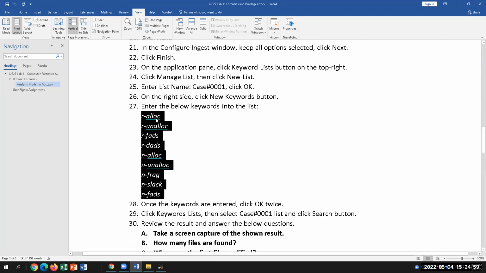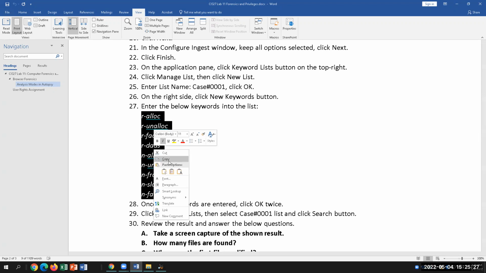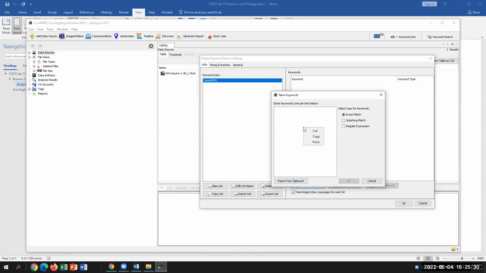So what you're doing is you're looking for allocated space, unallocated space, your data. And if you come back to the link when you download, it gives you the table, it explains what those are. So at the end, you're going to see those files. It's going to look at slack space, it's going to look at data, it's going to look at fragmented areas and so on, on your drive or on that image. So I'm going to go ahead and copy this, come back here, and paste it. And then I'm going to click OK.